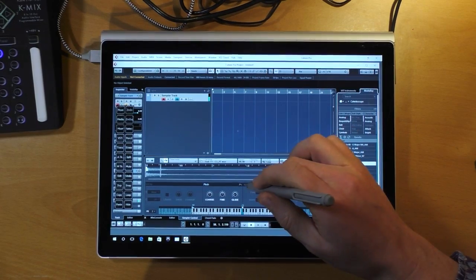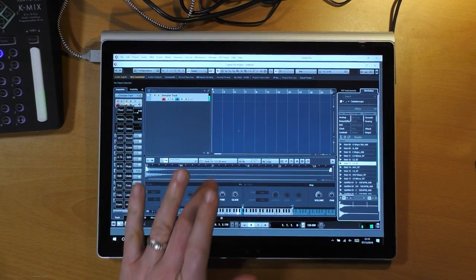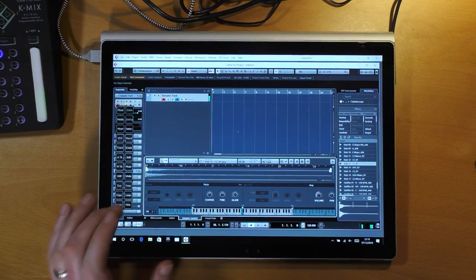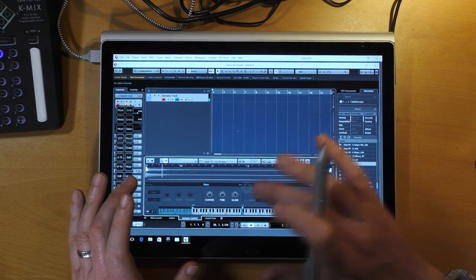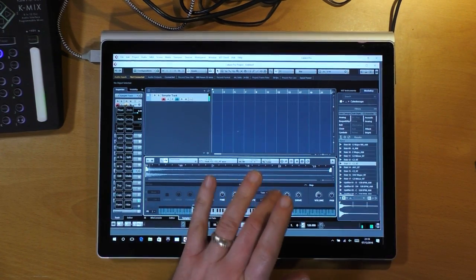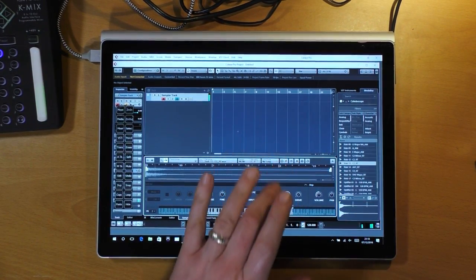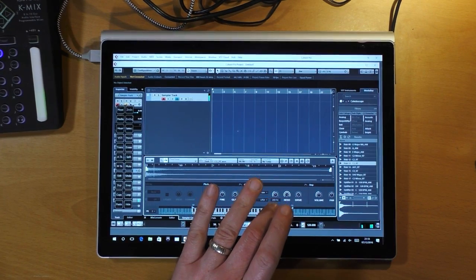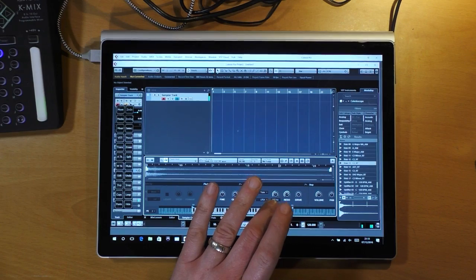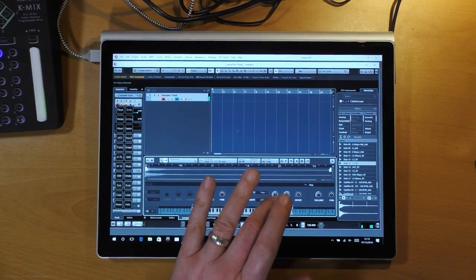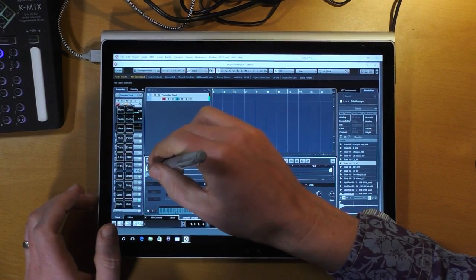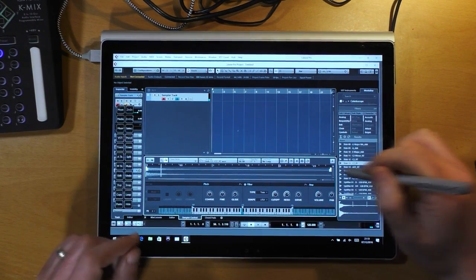You do have a couple of things down here. You can change the pitch. You have a filter. You can hit the button, you can turn that on as well. You can of course set start and end points.